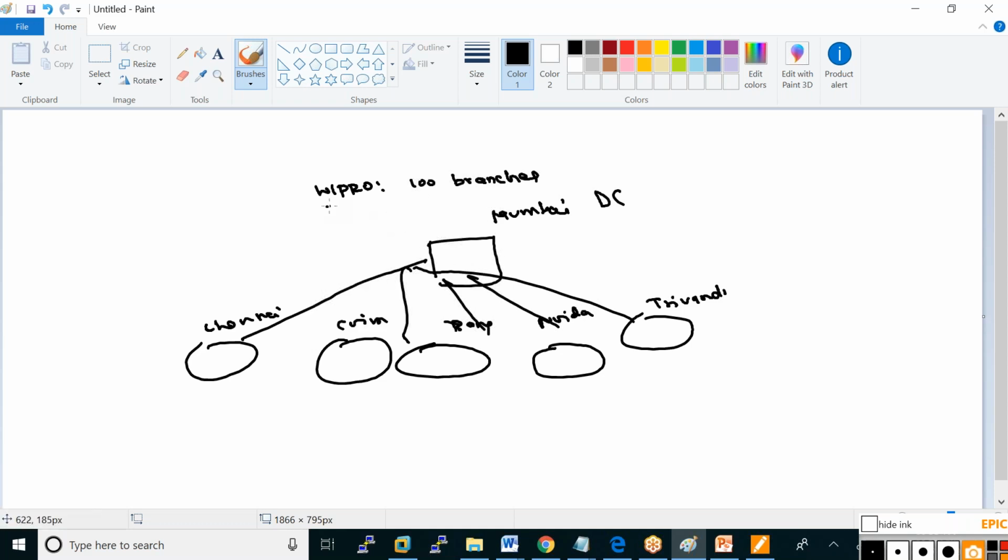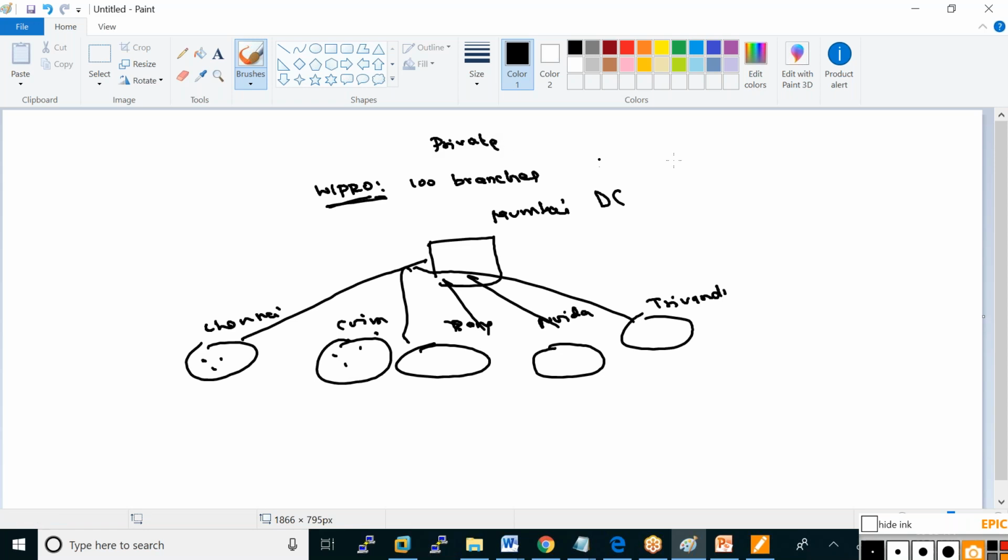Here, Wipro needs to invest to establish the infrastructure, and only the people working with Wipro can make use of the resources. Others are not permitted. This is an example of a private cloud.